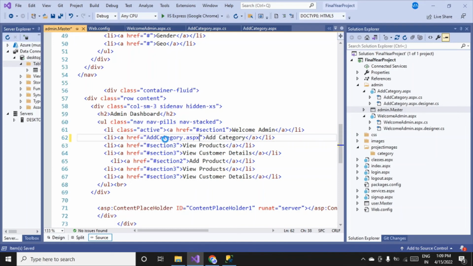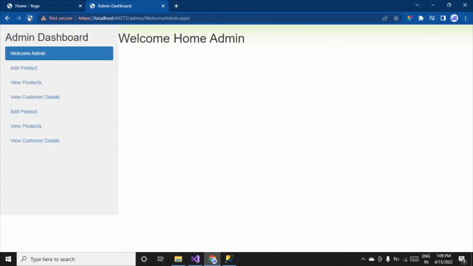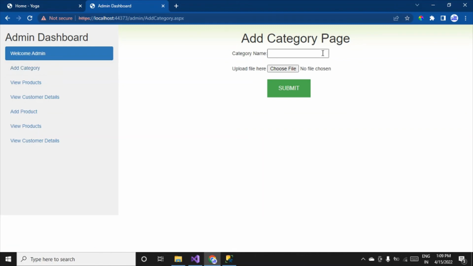Okay, let's save this and let me refresh this. So we can see the add category now here. If I click on this, we are on the add category page.